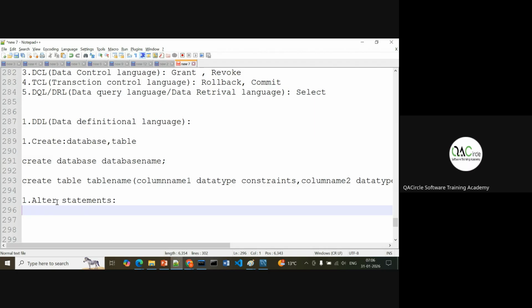Yes, ma'am. You already created the table, and now you are doing a modification. Here also there will be subtypes in the alter statement. What will the alter statement have?